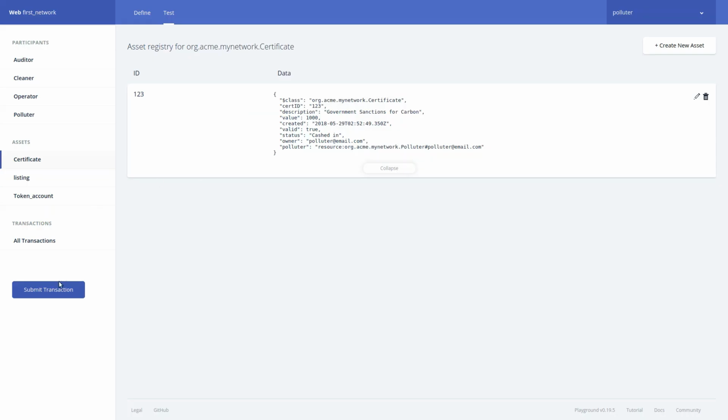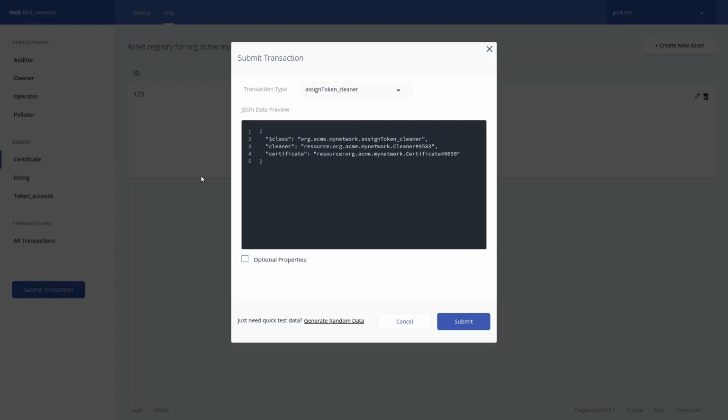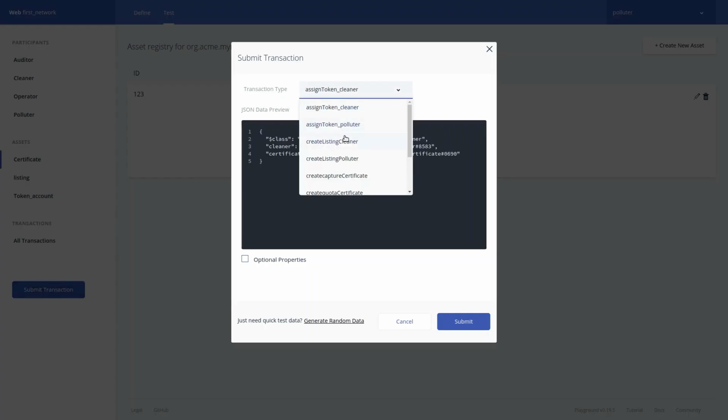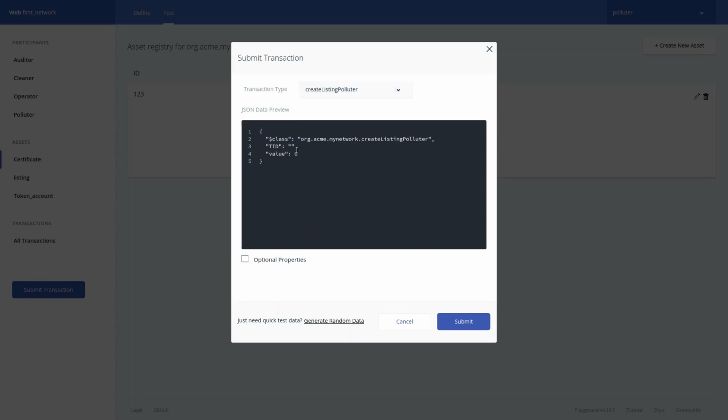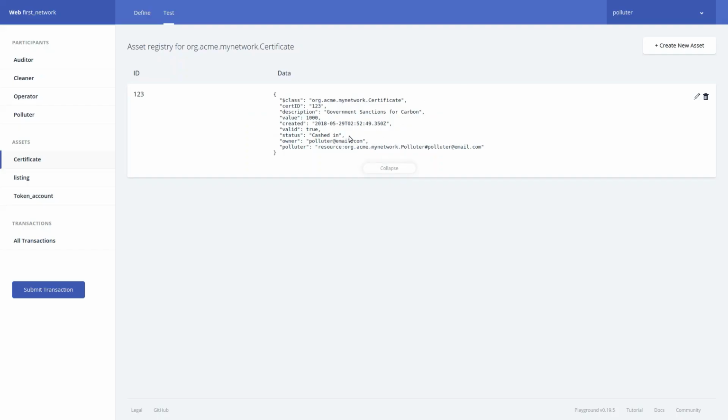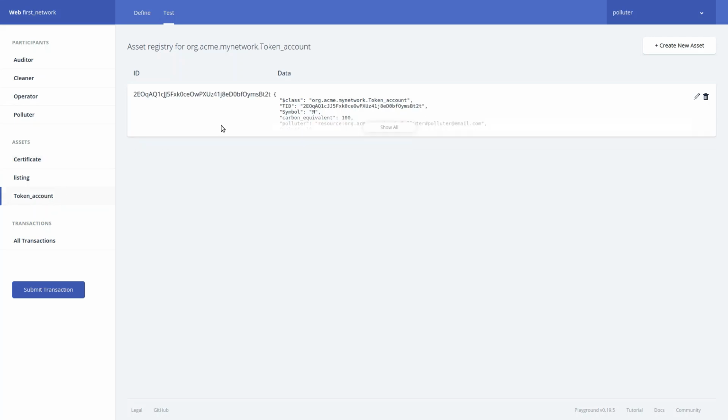So now we are going to create a listing for the tokens which are there in the polluter account. To create a listing, we have to submit the token account ID and what value the listing should have.